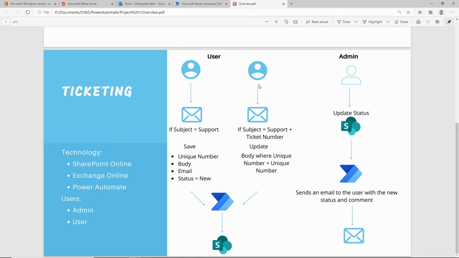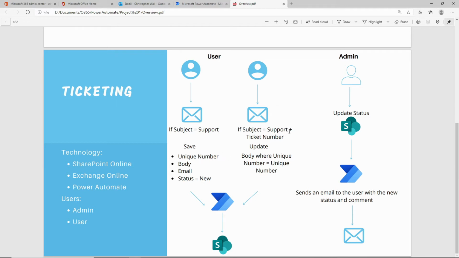The second trigger that we have is also generated by the users. So once a user replies to a ticket, they will have the subject of support, and they will also have the ticket number. So the ticket number will be generated in the first instance over here with the trigger when a new ticket comes through.